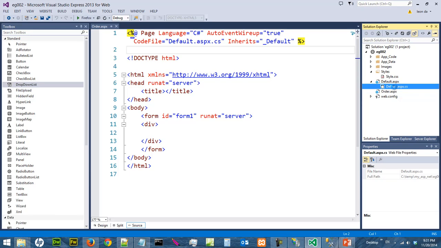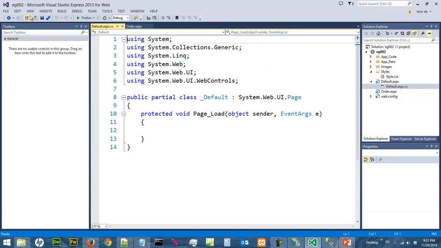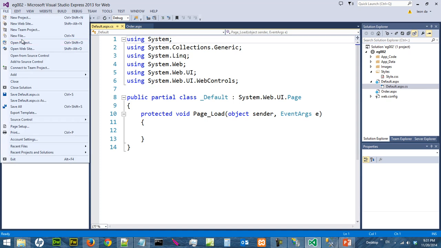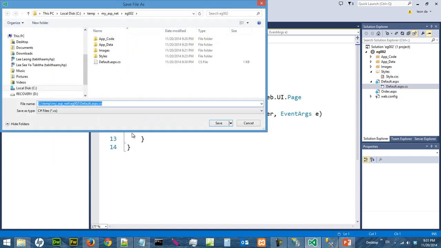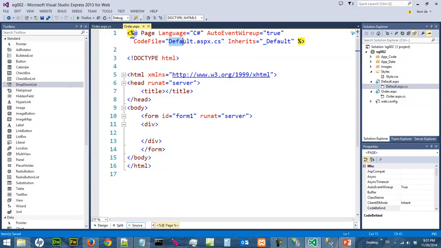So I'm going to open up the default.aspx and I'm going to save this file as order.aspx.cs, and then I have to link them up by changing the code here.